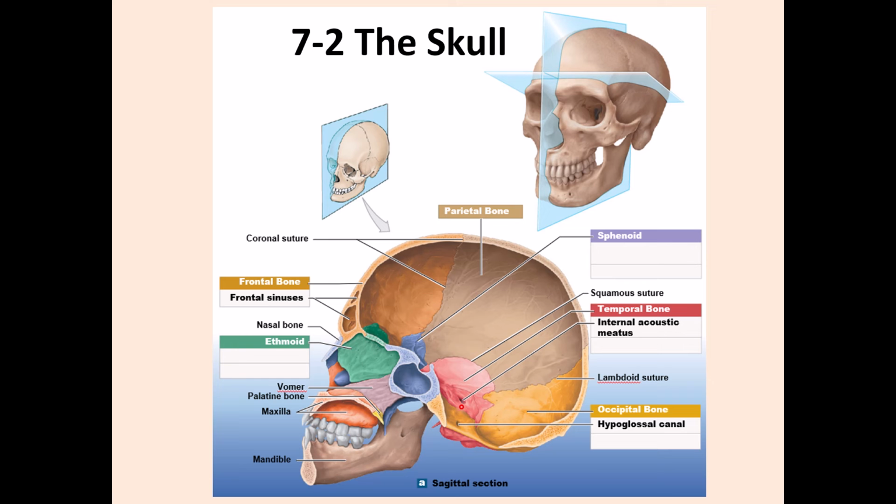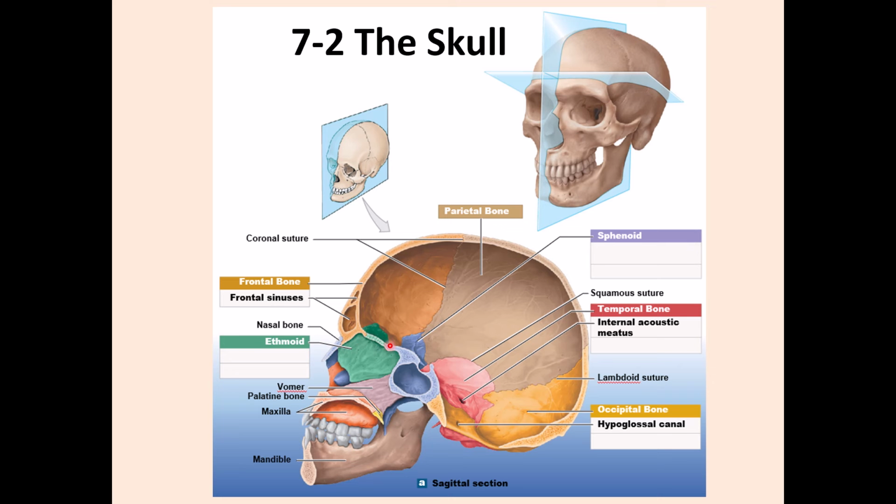If you look at the floor of the skull, you can see the ethmoid bone. So this is ethmoid bone, going posteriorly, this is the sphenoid bone, and going posteriorly, this is the temporal bone. So temporal bone makes part of the floor of the skull and also makes the lateral wall of the skull. In the occipital bone here, you have some structures, and this one is called the hypoglossal canal. And this again is the foramen magnum, this area, foramen magnum.